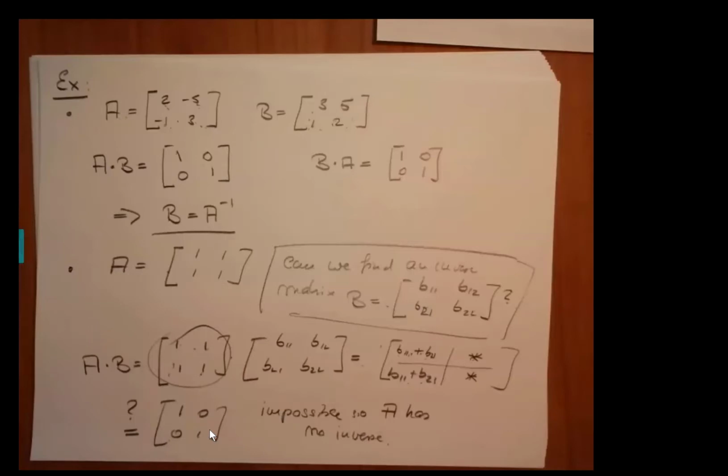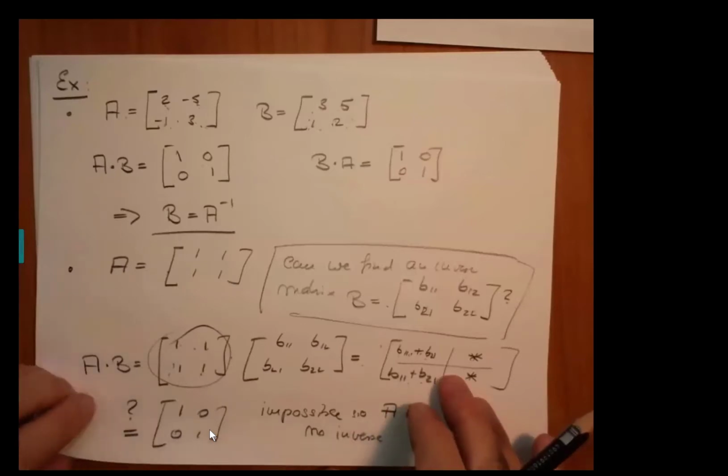Now come some good things. For example, is it possible that a matrix has 2 different inverses? It turns out that's impossible. If a matrix has an inverse, then you have an inverse matrix and there's no other matrix which is also an inverse. So the inverse of a matrix, if it exists, is unique. If you have one, that's it. There's no other one. And that's our next result.